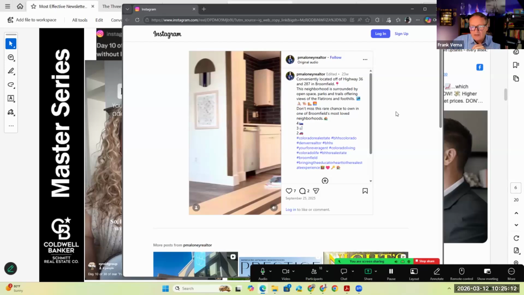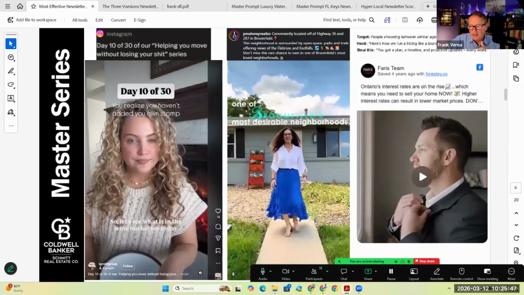So she's appealing to those who are looking for a specific lifestyle or a status, trying to appeal to that status or that lifestyle by focusing on just the lifestyle of the area and not really focusing on the house. She didn't mention any bedrooms, the square footage. She didn't mention anything about the price or anything like that, right? So that's where you get a better, she's appealing to that buyer or that person.